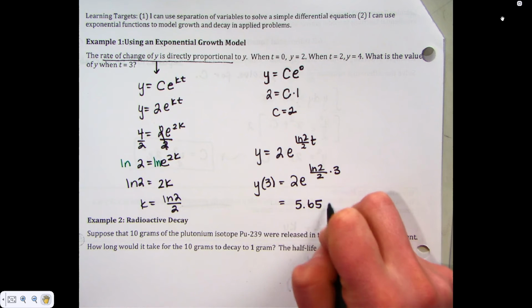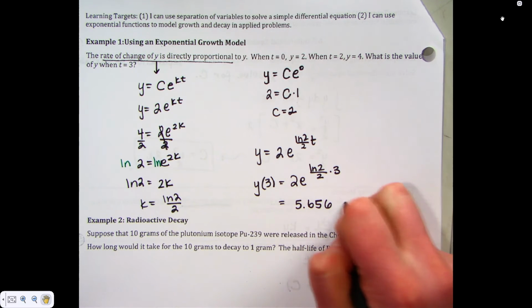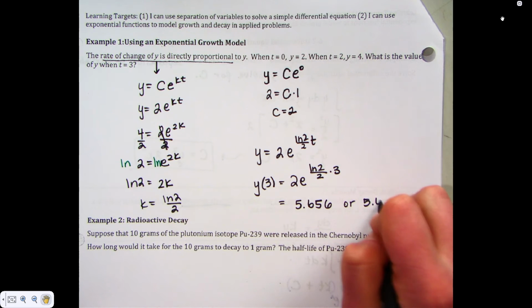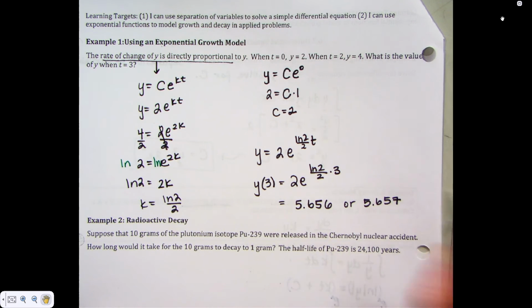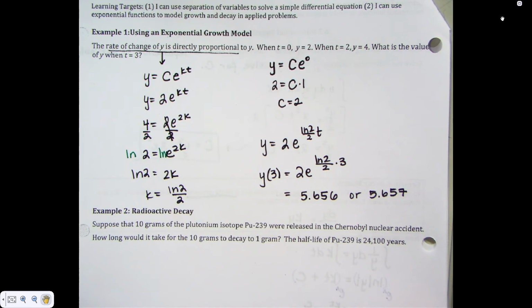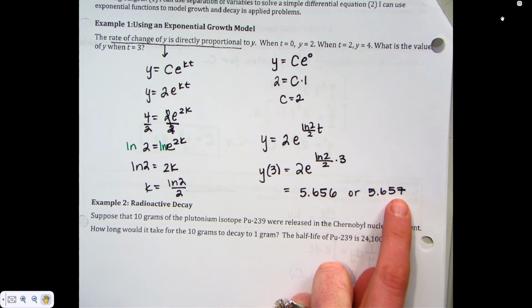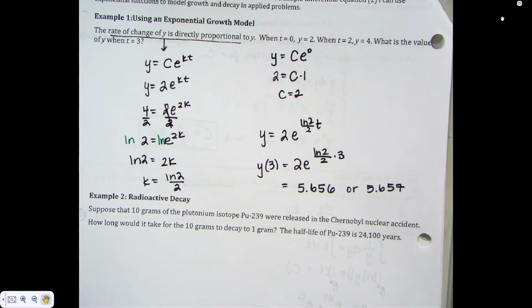5.65, and AP would either accept a 6 if you do what's called truncating and just cut, or you could write 5.657. I would encourage you to start paying attention to those details. Always 3 decimal places. You can either truncate or you can use sort of the scientific method of rounding up if it's 5 or larger. They'll accept either form of rounding. But you do need to go to 3 decimal places in this section.